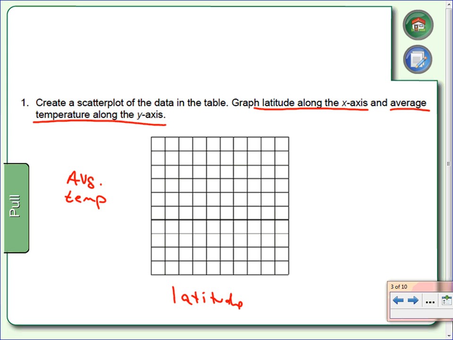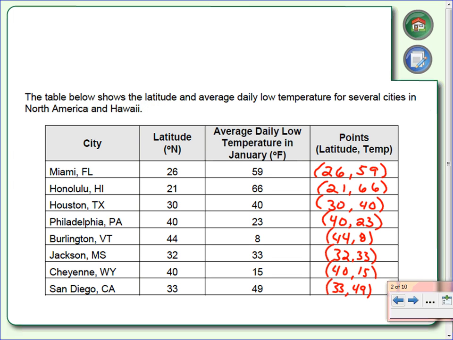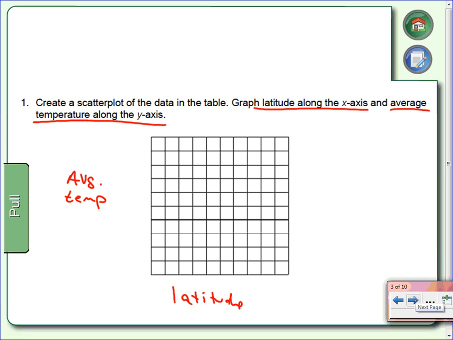Now notice they didn't give me a scale. They didn't tell me what to count by. So we're going to have to figure that out for ourselves here. If I go back to my table and take a look at the x's, which in our case is this first column, you'll notice that the largest x value in that column is a 44 right here. So when I label this, I need to make sure that I can get all the way to 44. So the question is, if I count by ones, am I going to make it all the way to 44? No. So help me out here. What can I use so that I can make sure I get to 44?